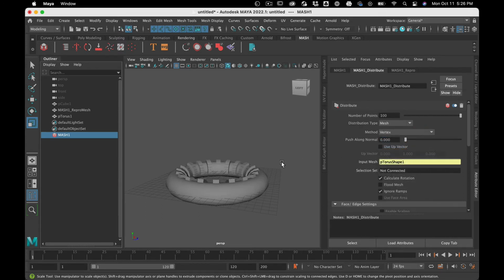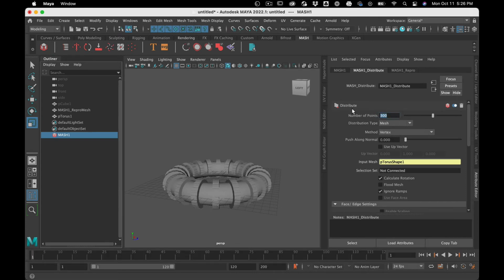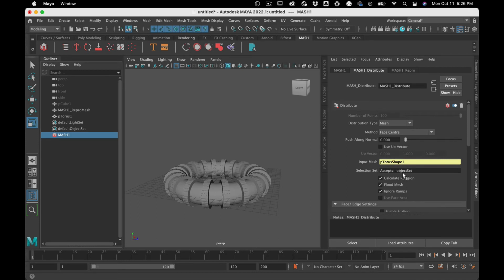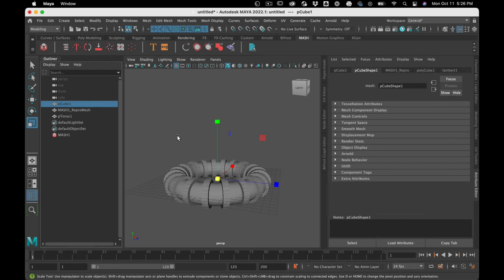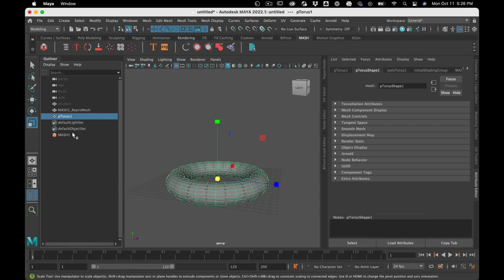We can use the verts, which is all the verts, and when we're using this tool, we can either add more points, or we can automatically tell Mash to create a Mash point for everything I'm feeding in here. Right, so we got scatter, vertex, random vertex, I don't know what that is, face center, the center of all the faces. And here, if I make my initial cube a little smaller, it's going, right.